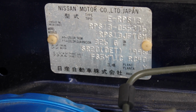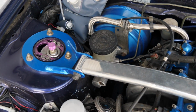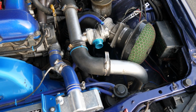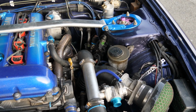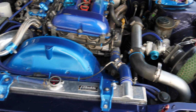And for those of you curious, we do have some numbers here for you. As you see, it is an RPS13 for real. It is definitely of the Silvia lineage. So yeah, we do have coilovers all around. All sorts of plumbing to support the tune on this, but I am not aware of the specs of the tune itself. So I don't really have any numbers, but we could definitely have our guys check for it and run it on the dyno later if you so choose. Or if you want mods, we got you covered. We can definitely add more, as if this didn't already have enough done to it as it is.